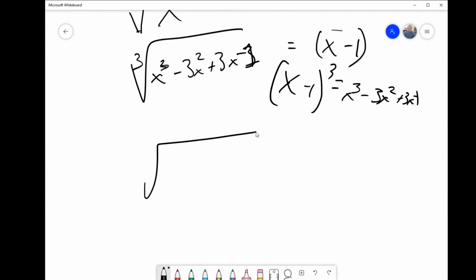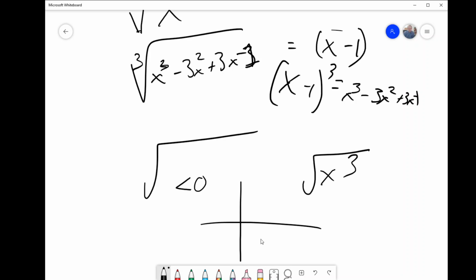What happens when you take the square root of a negative number? Well, you can't, which means once we have a radical expression here, the square root of x cubed, when we graph this, well, then we're going to have a restricted domain because the expression will not be valid when x is negative. So we're going to be exploring some simplifications and domain and range restrictions on radical expressions.